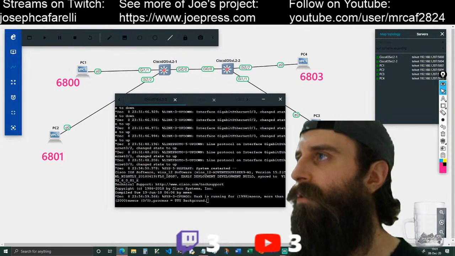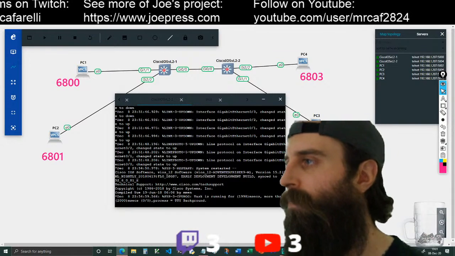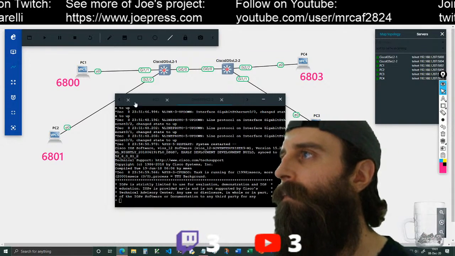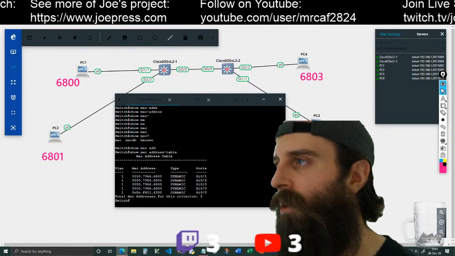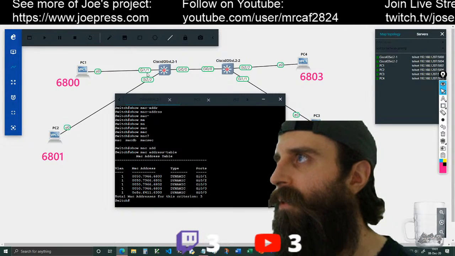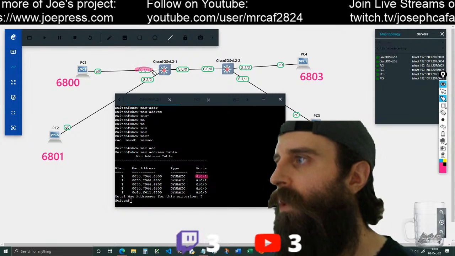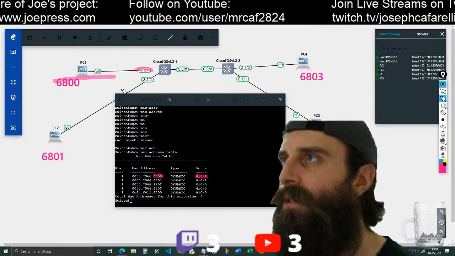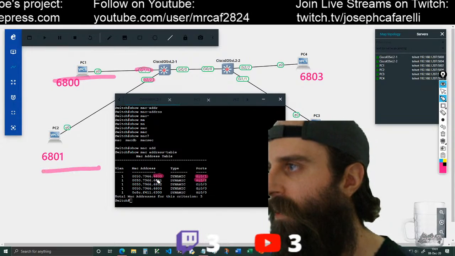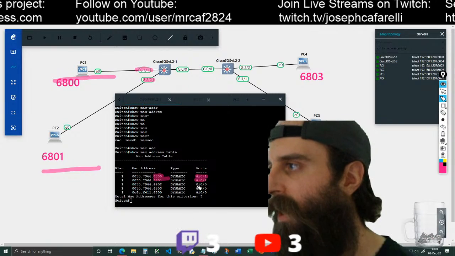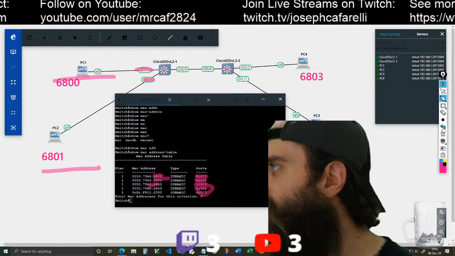Now we'll go back over to this switch right here. Let's finish booting that up. All right, and here again, we have 6801 out of its Gigabit Ethernet 0-1. So again, 0-1, 6800, Gigabit 0-2, 6801, and then remember, out of its Gigabit 0-0, it's residing these. Now let's go over to the other one.